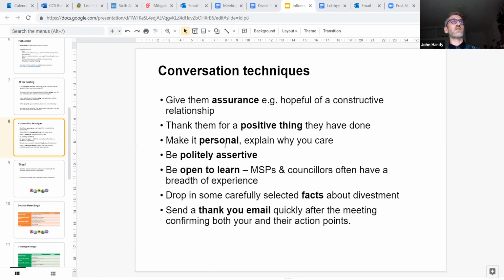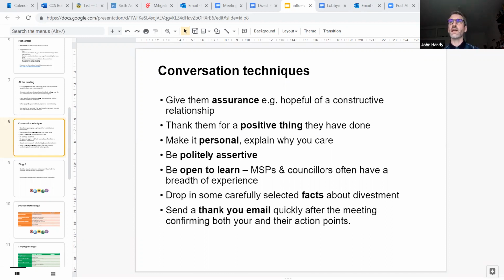So in the likes of, for example, the Divest Parliament campaign, what we would do is research maybe the questions that they asked in Parliament. If they asked a question about the environment, or if they were maybe involved in cycling schemes or something positive in their local area, maybe start out with mentioning that and say, thank you very much for your great work on the cycle scheme in your local area. That would strike them very positively, the fact that you know something about them and that you're complimenting them. You're not just coming in and speaking to them without knowing anything about them. That's quite impressive, and it definitely does help to break the ice and to build up a good relationship with the decision maker.